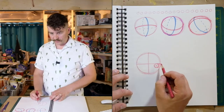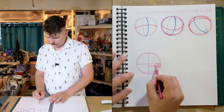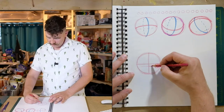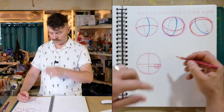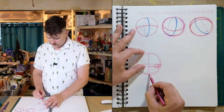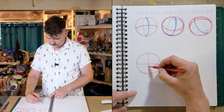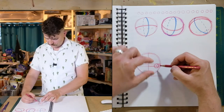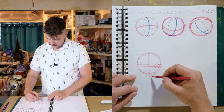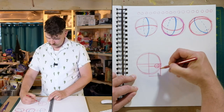And so if we identify where the eyeball is, it tells us where the middle of the face is going to be, right? So this would be your eye line, right in here. Because we know when we did the face straight on, the eye is basically in the middle of the face. So we can take this little extra bit and add it to the bottom down here. This means the eye should now be roughly halfway between the top of the head and the bottom down here. And we're just going to draw this line straight down.